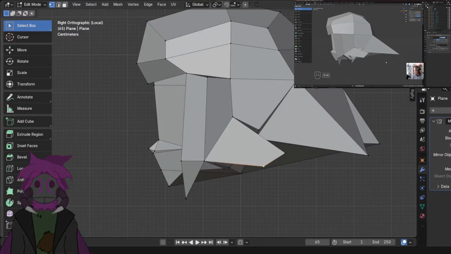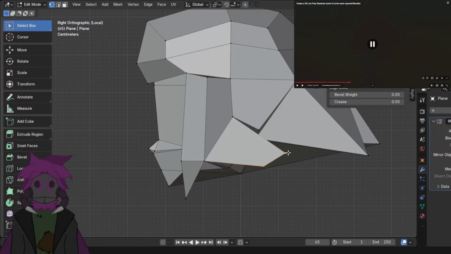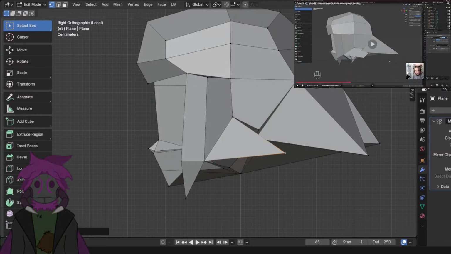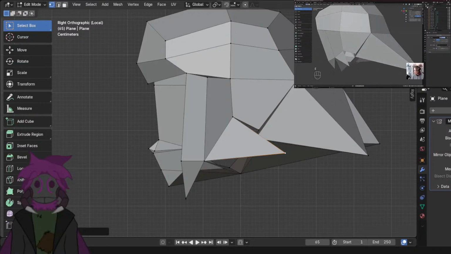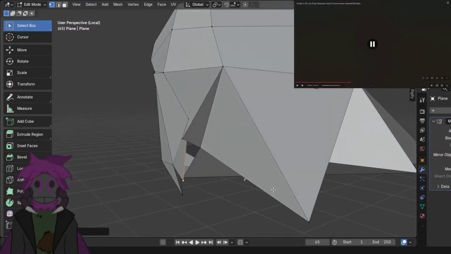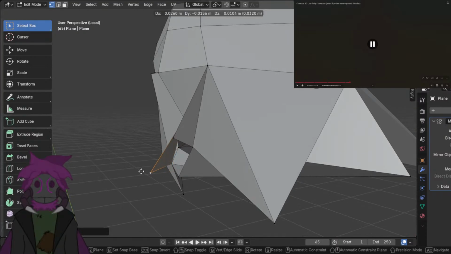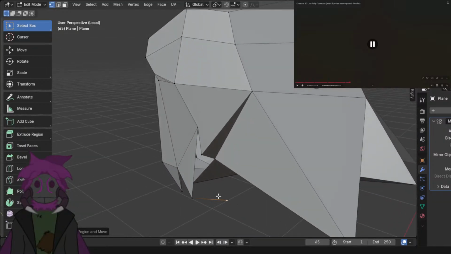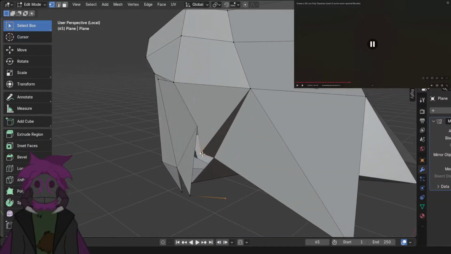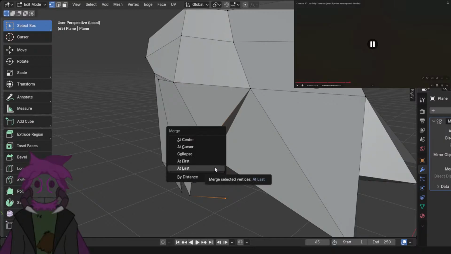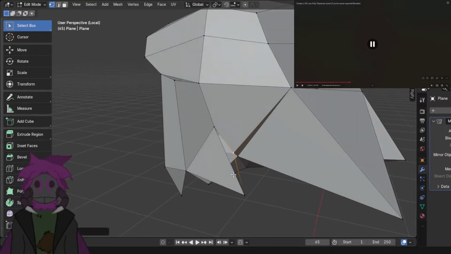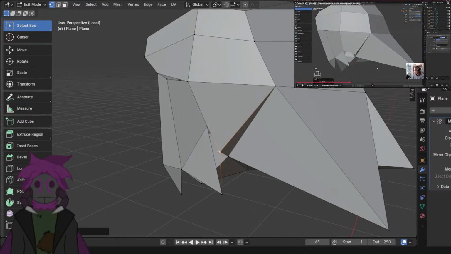So click on one vert, shift click the next, M, merge it first or last, it doesn't really matter. Over a little bit. And this, E to extrude from here, shift click this vert, M, merge it last.